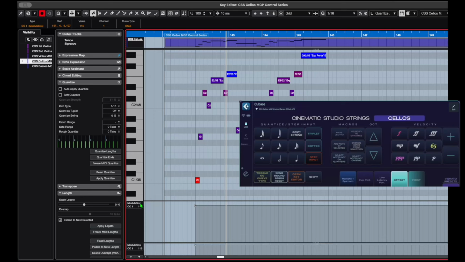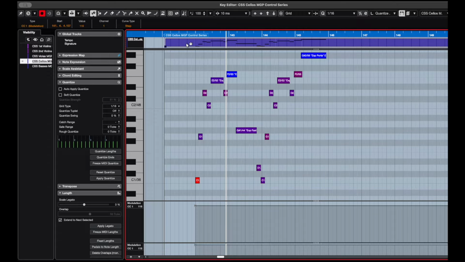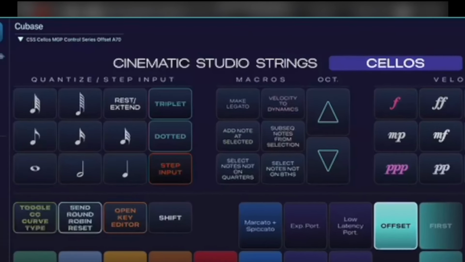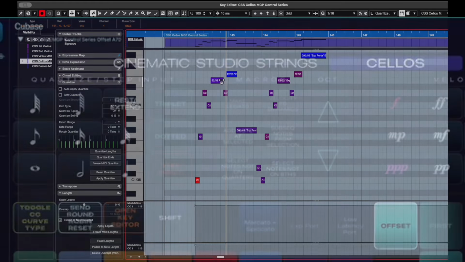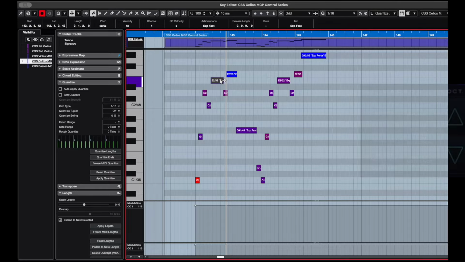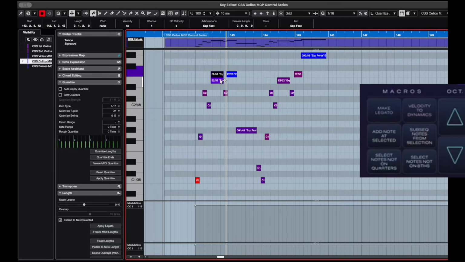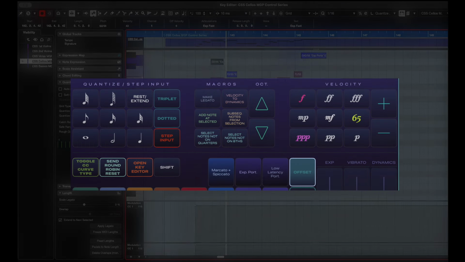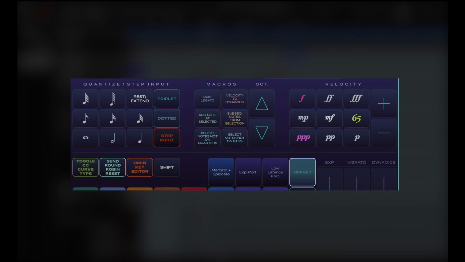It's just a shortcut so that you won't be hearing nothing. Some other macros are add note at selected, which is for essentially if you've got a note right here and you tap add note at selected and then tap the up or down arrow on your keyboard, you've made a duplicate of that note. So if you're writing parts, this is just a quick way to get there. For more details on these macros and their applications, you can check out the manual. It's got a lot of detail, a lot of examples of practical use cases for all of these different things.